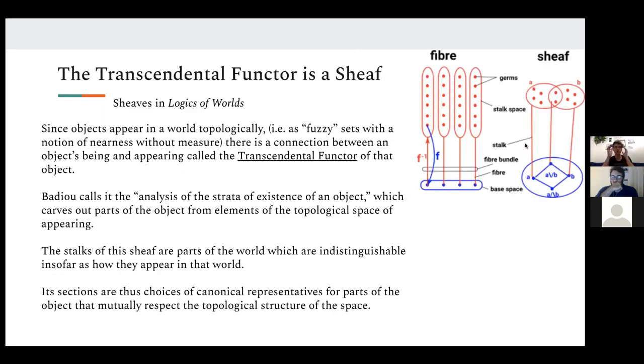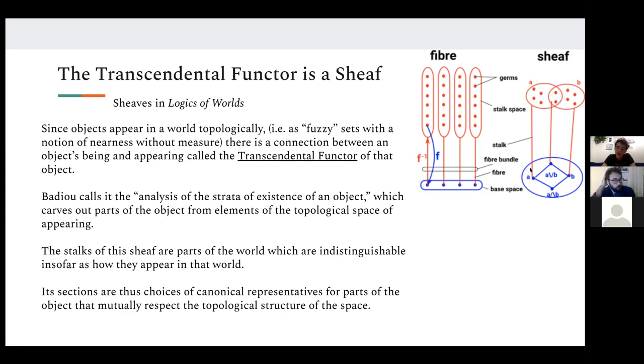Some of this logics of the world stuff. So the transcendental functor, which Badiou defines in Logics of Worlds, is actually also going to be a sheaf, right? What it is, it's taking, for each part of an object, a stalk here, or actually it's better to think of it as this kind of right picture.